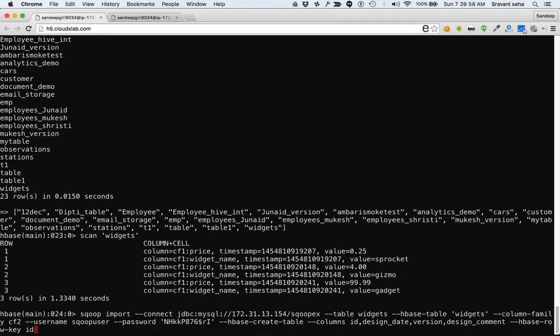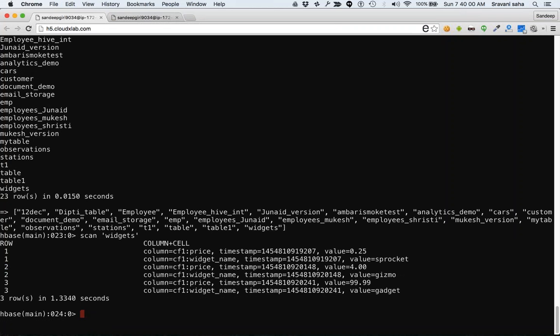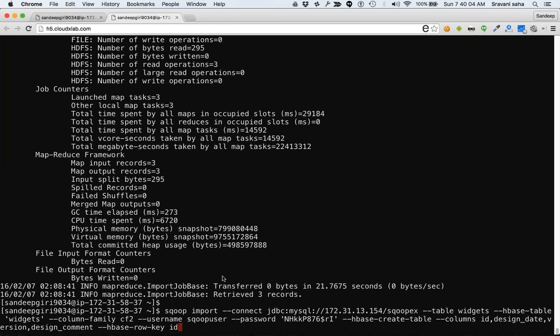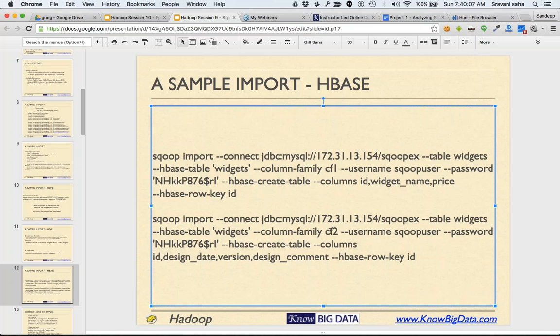So you can see that not here, not here, but here. Okay. So whenever we provide a column family name, it will put all the columns into this column family. But please note that in one command, you can only put columns into one column family.